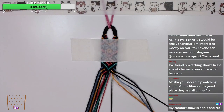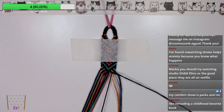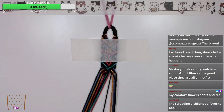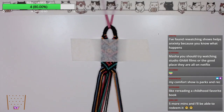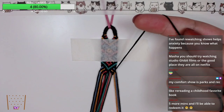Am I doing this correctly? Because I'm reading the chat. I'm barely even looking at the bracelet itself. I'm just staring at the chat. I have no idea if I'm making a mistake here. If you guys notice at some point that I'm making a mistake, please tell me. Because I cannot see. But I think it's fine. I think I'm good. There we go.